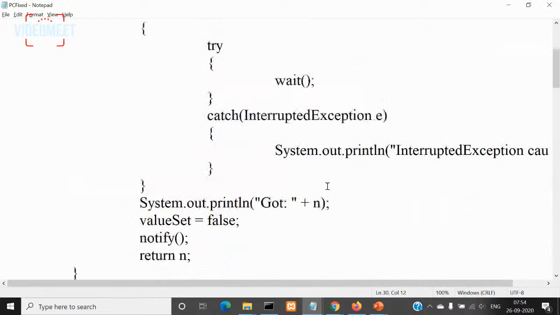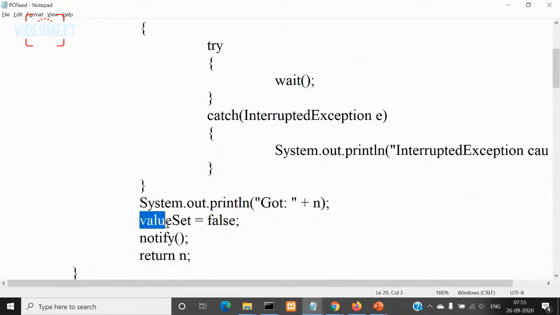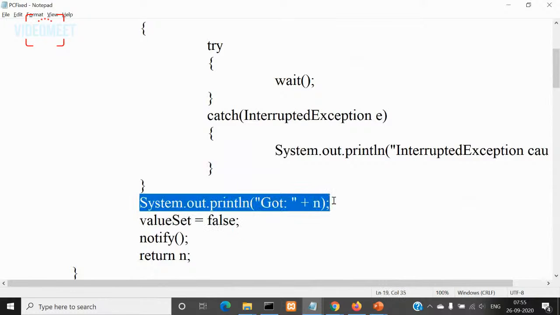When it resumes its execution, it will come out of this try catch block and continue with this instruction. This will display the message got 0, and then set the value set variable to false. Say, for example, after displaying this message, the CPU switches from the consumer thread to the producer thread.